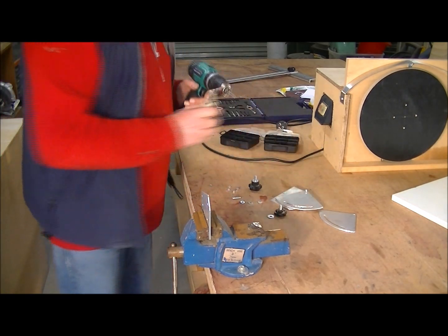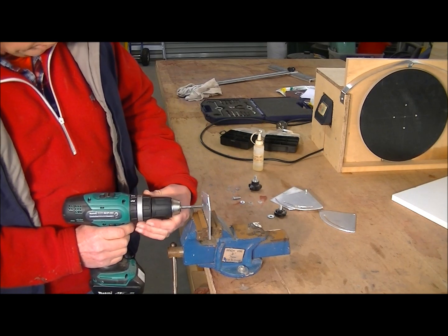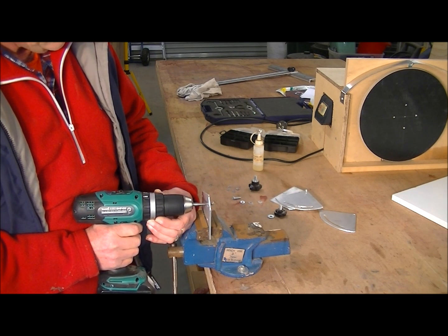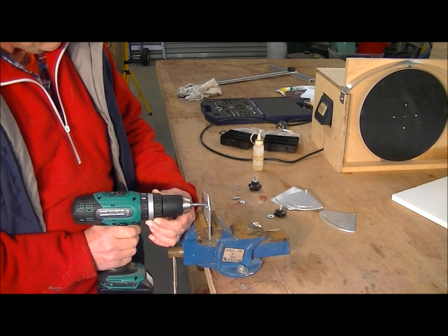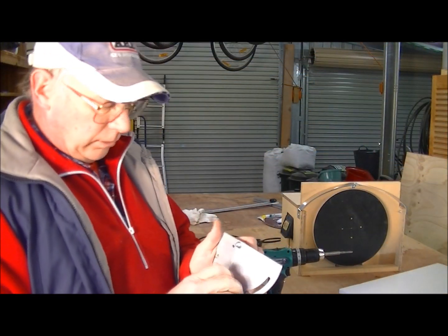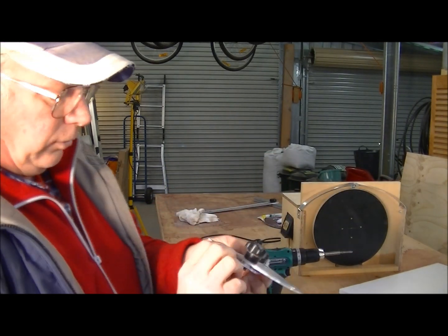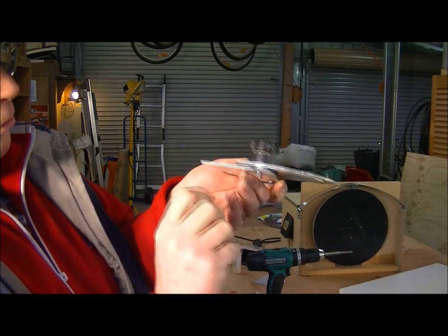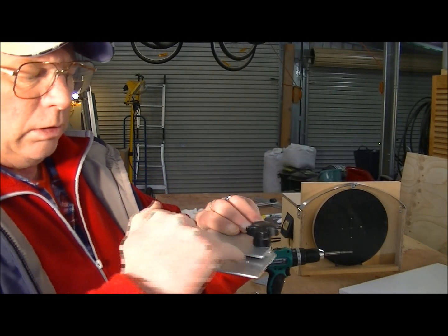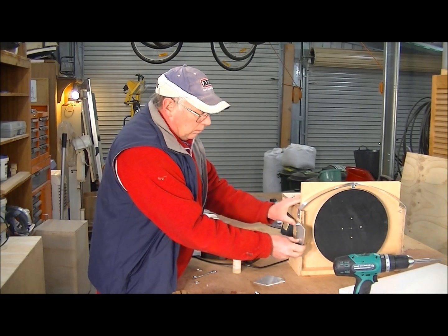The easiest way I know to make a thread with a tap is with a drill — put the drill on low speed, offer it up nice and square, and instant thread. That goes together fairly successfully. Notice I now have a 45-degree angle of movement, and I've put a couple of washers to act as spacers in between, and a nut halfway down the shank of the screw, to give me a little bit of clearance from the screws when I operate up to the side of my unit.